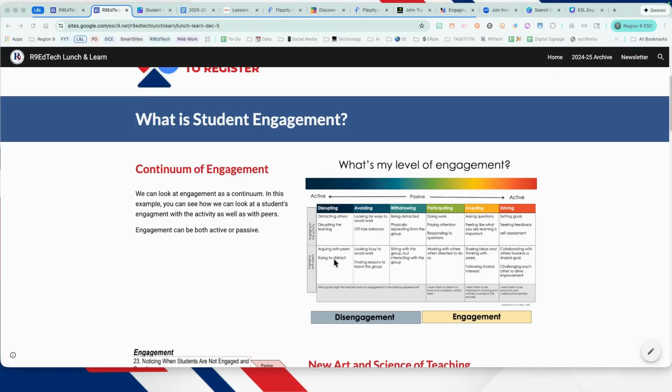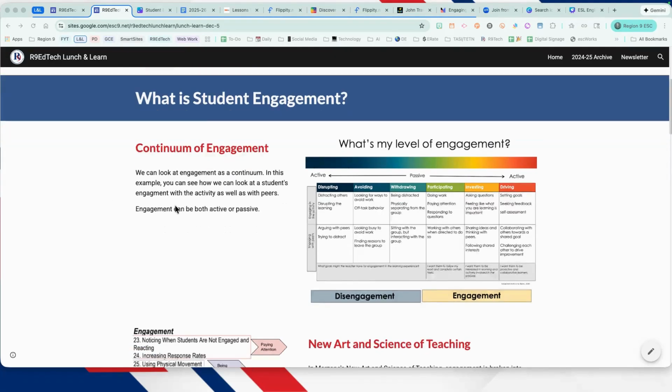And so many times, like I said, we think about that participation piece, but we're really looking at, can they ask questions? Can they be curious? Can they drive their own learning a little bit? And some people will say, well, high school kids are the ones who do that. No, this could go down as far as your kindergarten, first and second graders, who can know what they're supposed to be learning, and are they getting there? You just have to kind of put it in their language. So I think that's an important part to think about.